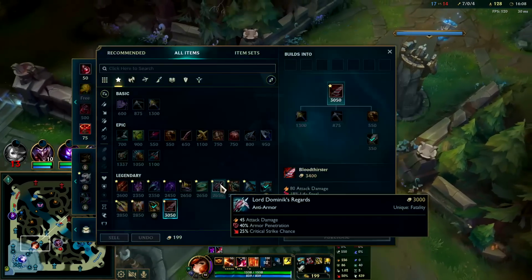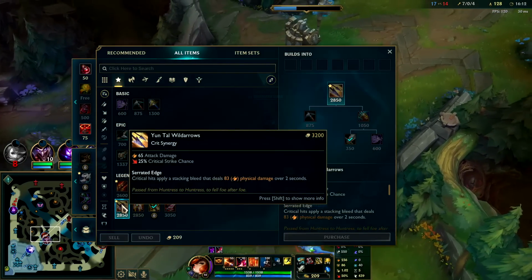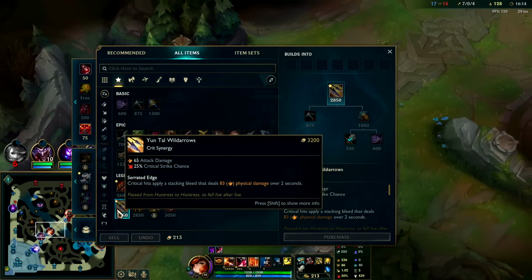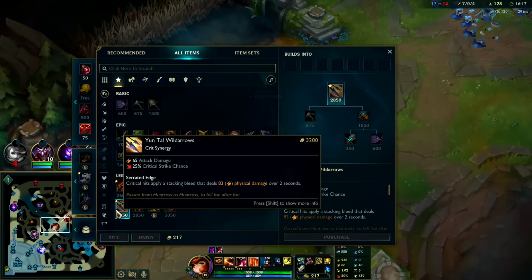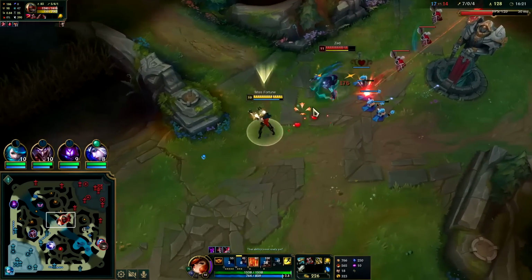Another option, if you have an Enchantress support and you wouldn't need healing, you could go Yuntal. Once you go for Yuntal, you'll have some bleed stacks. It applies after you crit them. Auto Q. There you go, Zed.